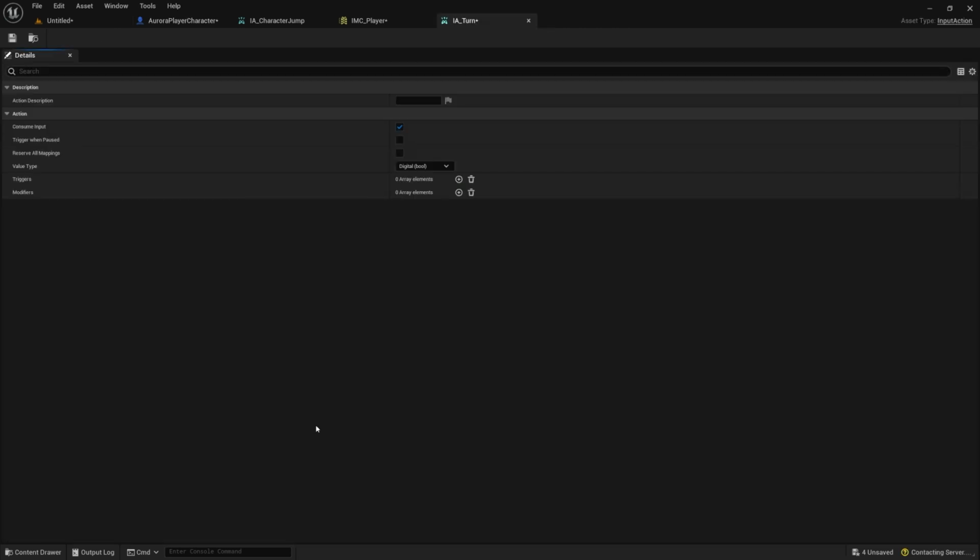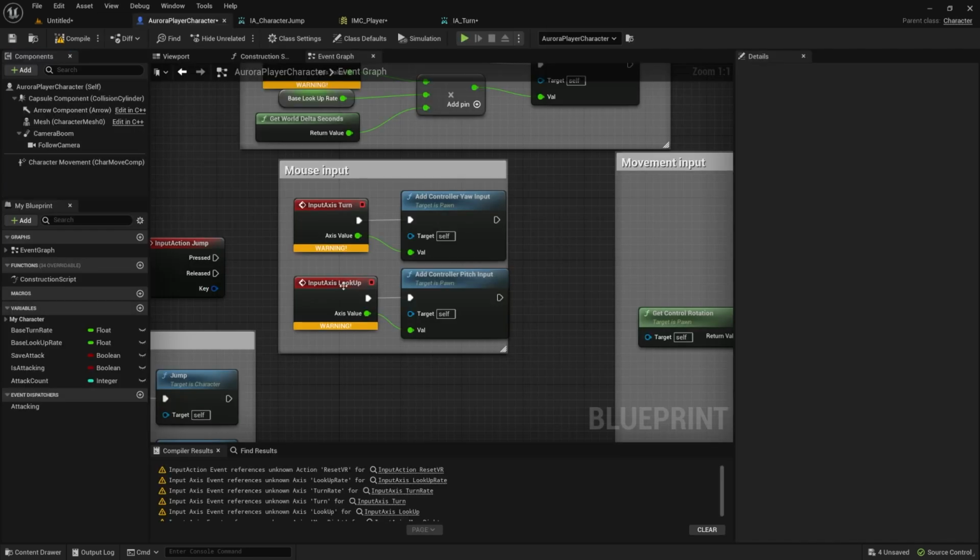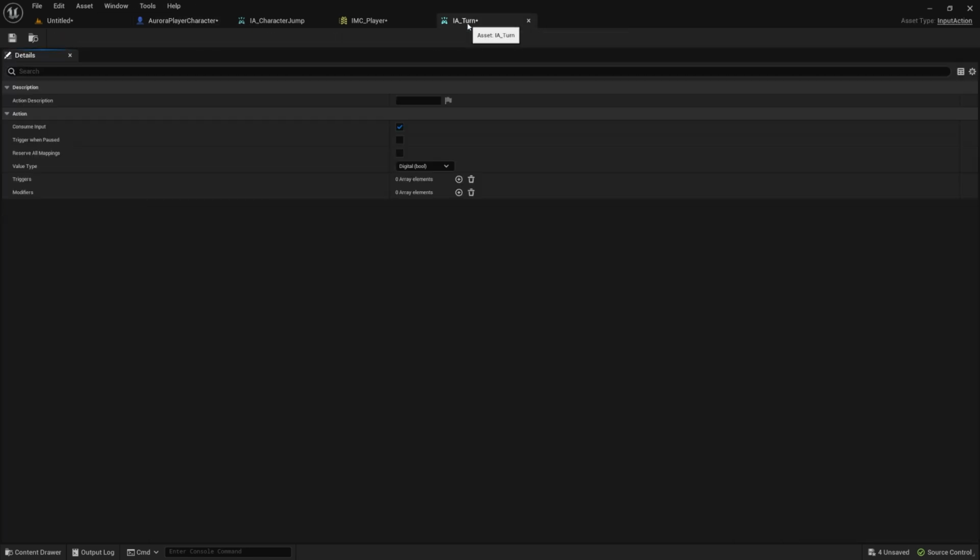First I'll open the turn, and this one is an axis, or at least it says here that it's an axis. So we will need to receive a value between -1 and 1. This will get determined by either the gamepad or by the mouse.